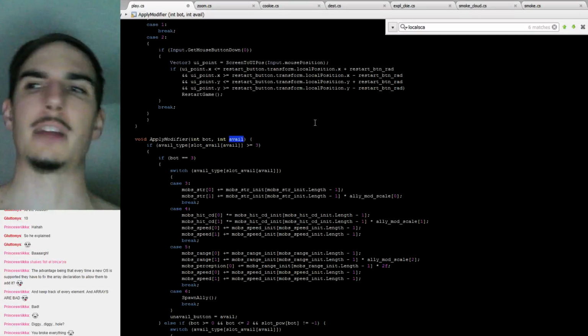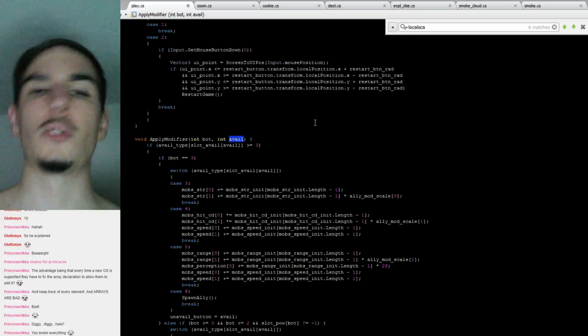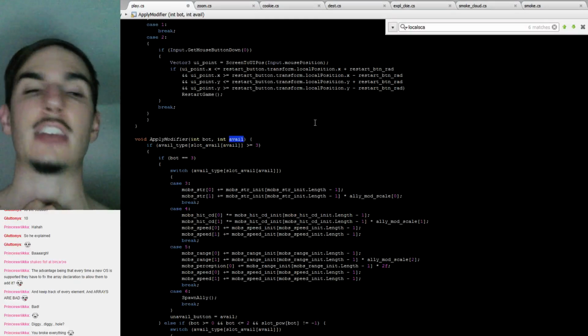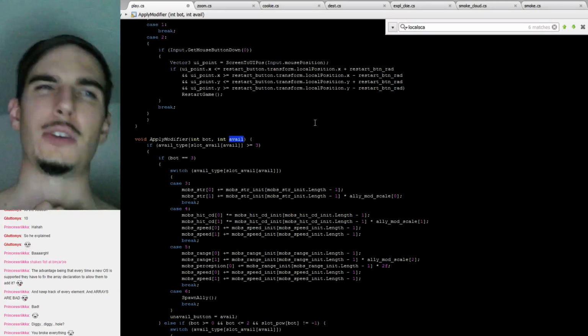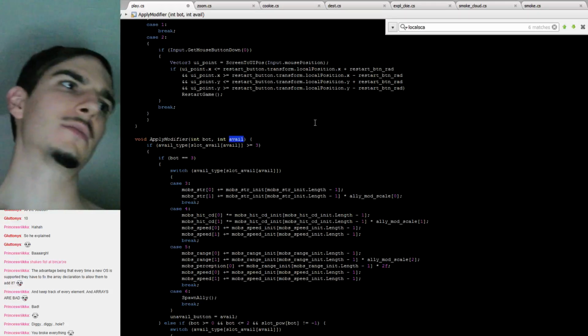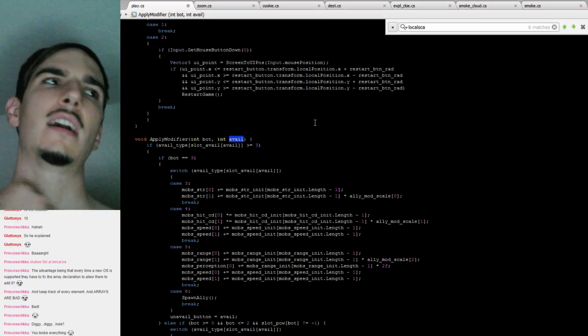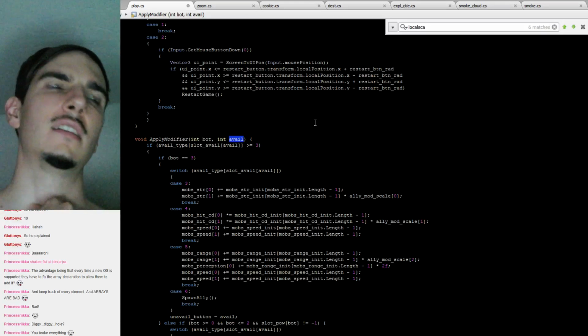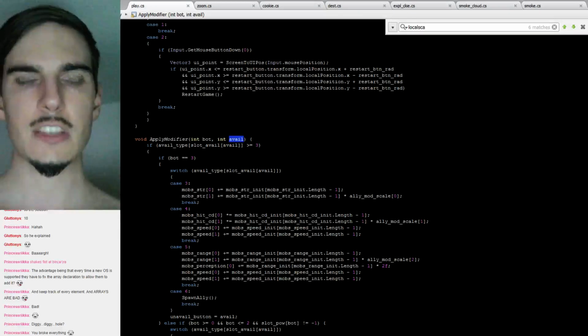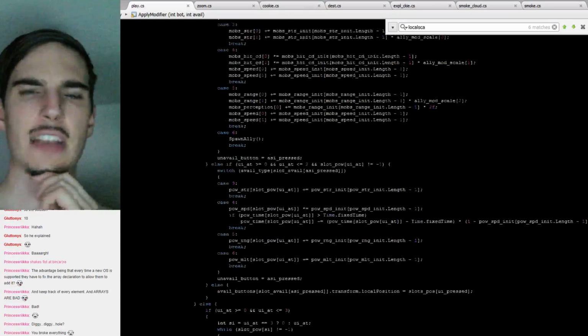So in the original case, we'll still pass in that value that we were using, but in the other case, we'll pass in avail highlighted instead. We don't even have to really pass it in, but we will, because that's how it's working for both cases. So all right, save that.